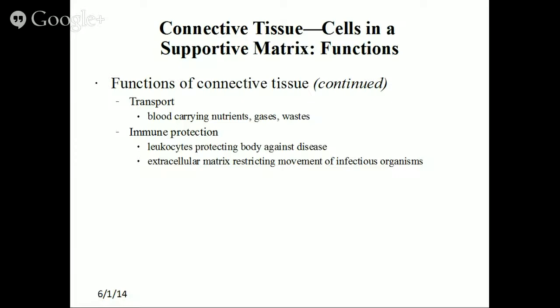So when you get a cut and you wind up bleeding, the blood naturally coagulates and creates a blood clot, which is actually solid. It's not liquid like blood is. So what winds up happening is the fibrinogen protein fibers activate and become solid, and they become fibrin. And so it makes this solid blood clot. So needless to say, it plugs holes, which makes it a type of connective tissue. Immune protection is specifically for lymph. Lymph is nothing more than the fluids in your blood that have escaped from the bloodstream into the tissues and have been drained into your lymphatic system.